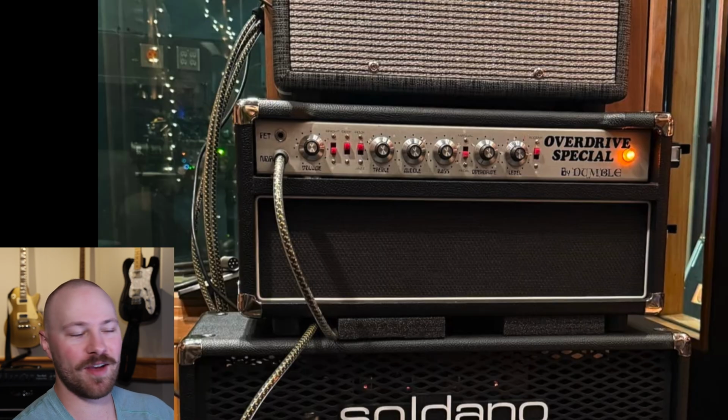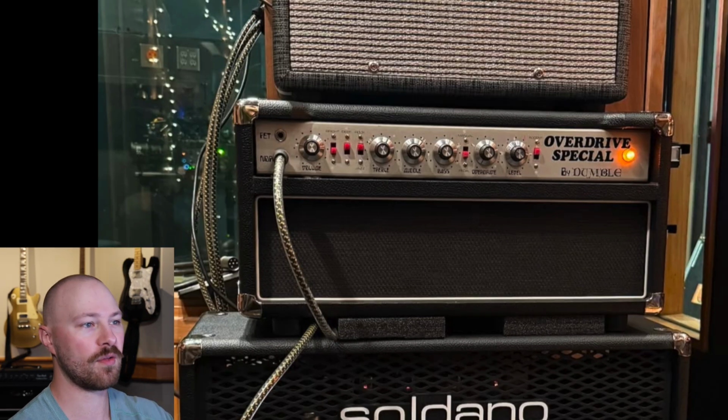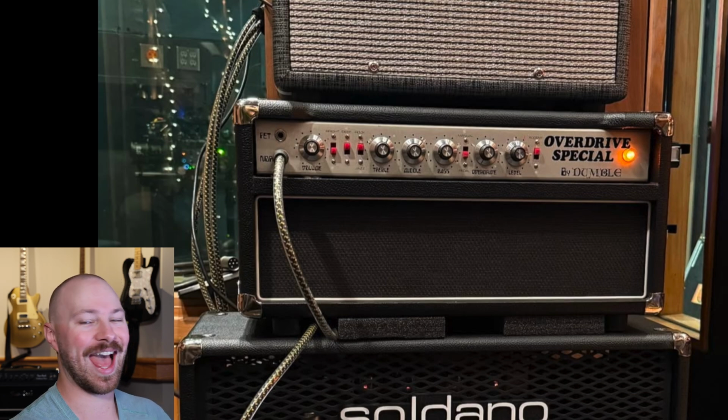But the next amplifier is one we've seen John using so much. It's that 50-watt Silverface Overdrive Special, ex-owned by Carlos Santana. This one's been seen lots with Dead & Company and on the John Mayer solo tour. It's clearly one of John's current favorite Dumbles, and one of his most used Dumbles, actually, at this point in time.